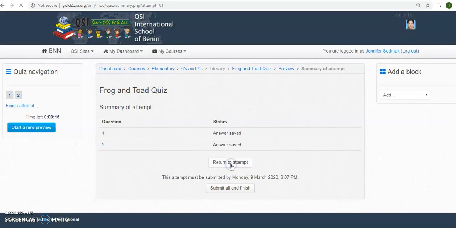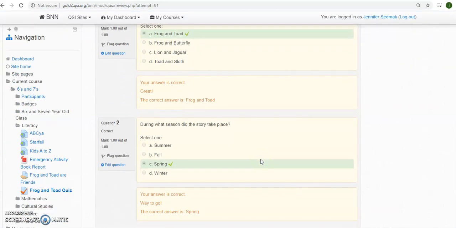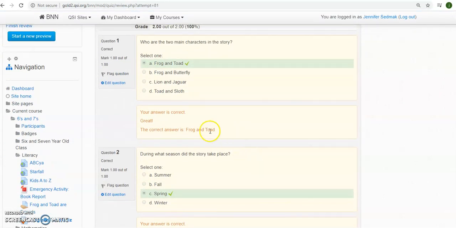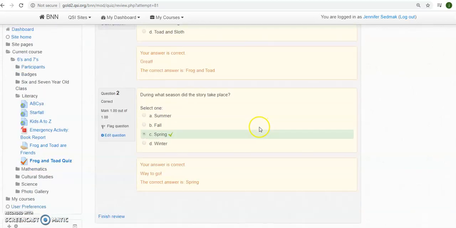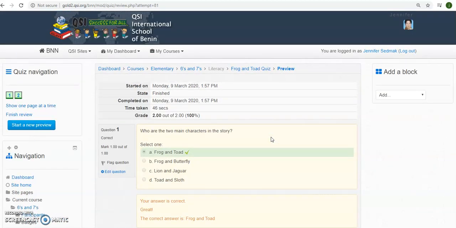I'm going to click that there, and it checked it. So I know I got both of them right. There's my words of encouragement, great, and way to go. The students can see this. And then that score will be submitted to you, the teacher, on the course page.